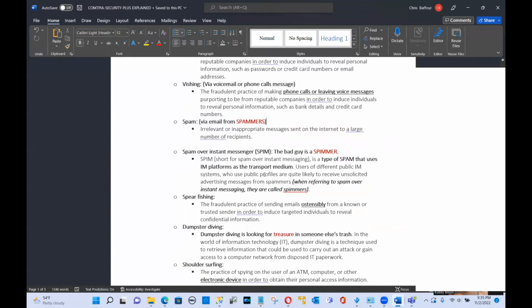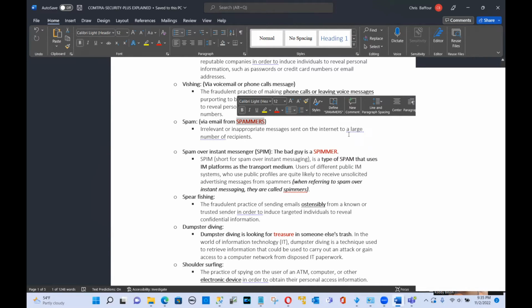And again, just to mention the good parts of social engineering. I mean, if you're driving your car and you get to a stop sign, right? That sign that you're looking at that makes you stop is also social engineering, right? But in this case, it's the good social engineering. It says, stop, let the other guy pass, right? So that's the good part of it. It helps it register more. So spam is basically email from spammers, and spammers are the bad guys who want to trick you for your information.